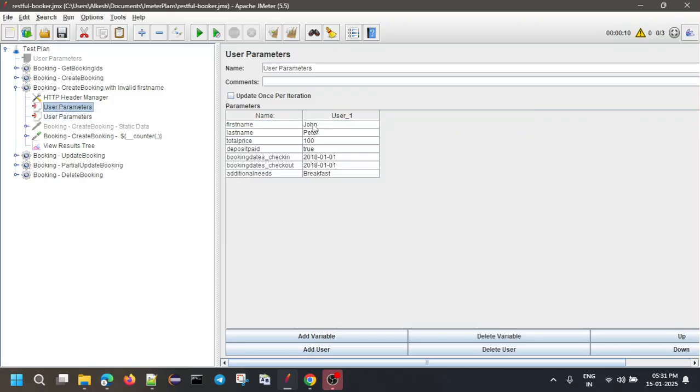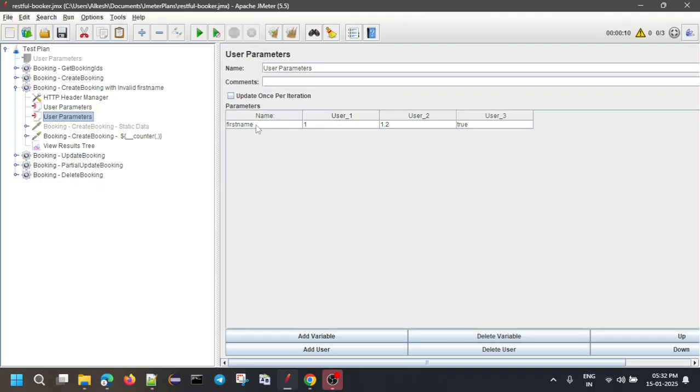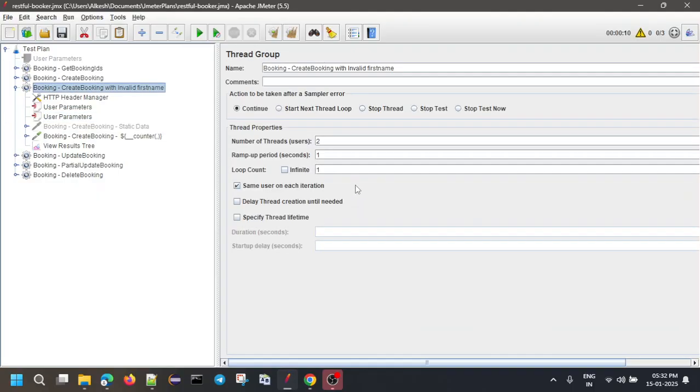If you remove this first name from the body, that is fine, and if you don't remove it, that is also fine, because anyway it is going to be overridden with this first name. Now we have three users and we also need to update the number of threads to 3. So I'm going to update this to 3.